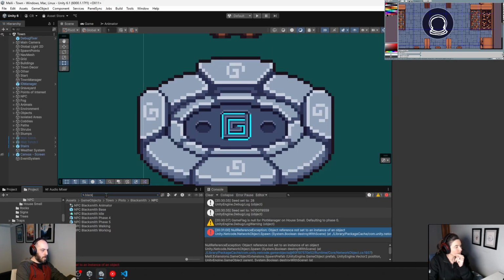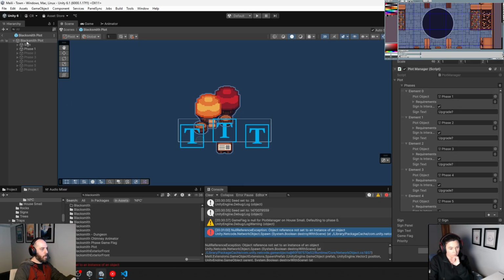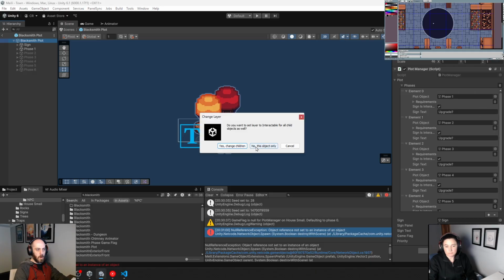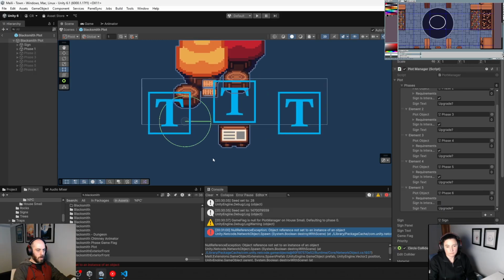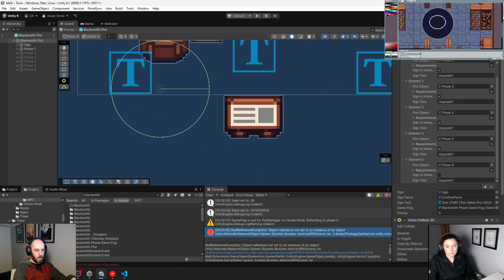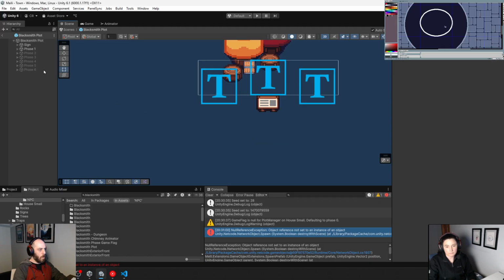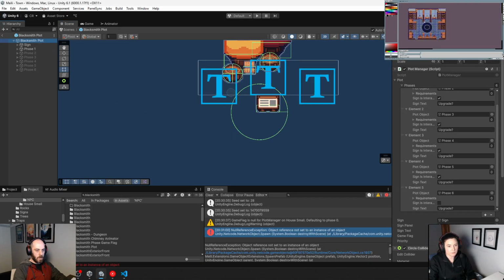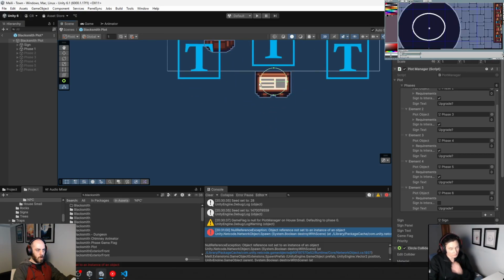Now, what about the blacksmith itself? That's the old one. This is the new one. This interactable. And we have to add a circle collider. Hate that. Where is the center of this room? Okay.